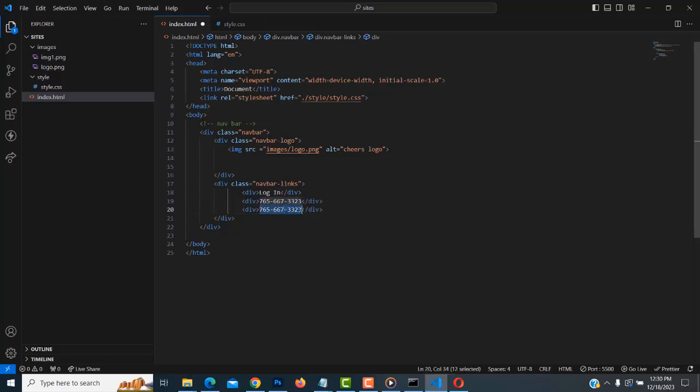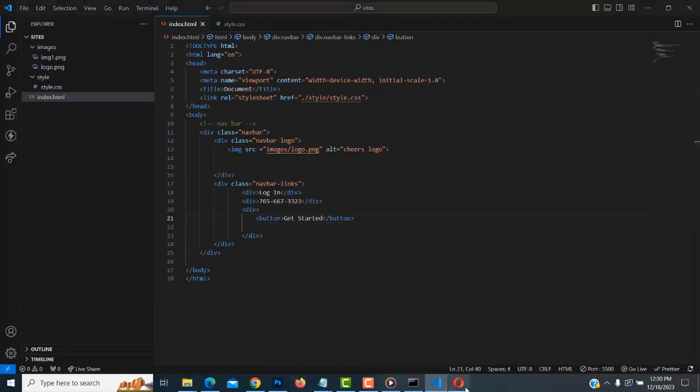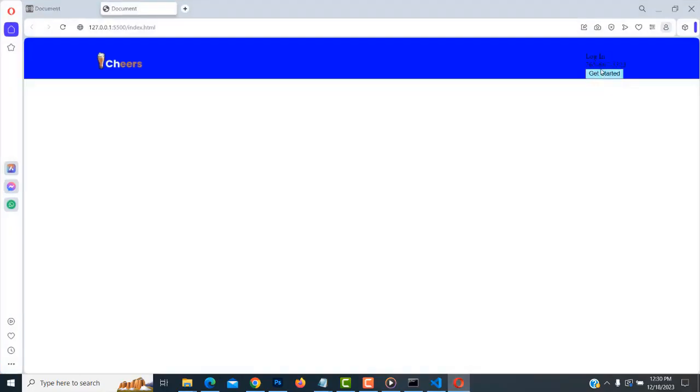Third one would be the button. Okay, get started. Okay, we have three div tags inside the nav links div: login, phone number, and get started.